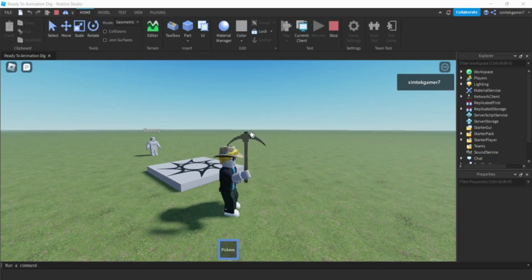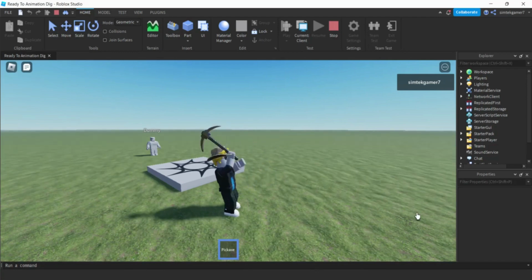All right, in the last video, we created a little pickaxe as a tool and then added a mining animation so that when we click, we can mine stuff. But in this video, I want to add some mines and I want to collect the metal and then maybe add some sound effects. I thought that would be pretty good. Let's go ahead and get started.